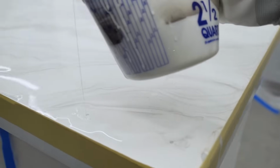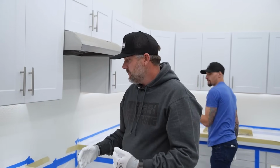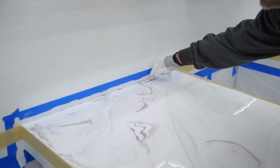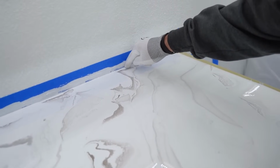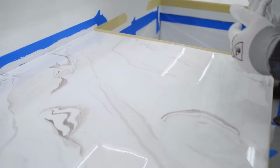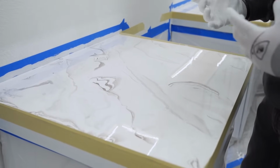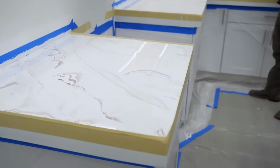Okay guys, once your resin is all dumped out, you want to really make sure you don't have any opened up spots where you can see the primer, especially your back edges. We have a couple spots right here, right? There's no resin back on this edge, and we simply just push the resin in there and then it will level itself out. And then make sure you're looking throughout the counter as well, because if it's a dry spot, the resin is not going to want to flow there easily, and so we want to slick it off so that resin can flow really easy.